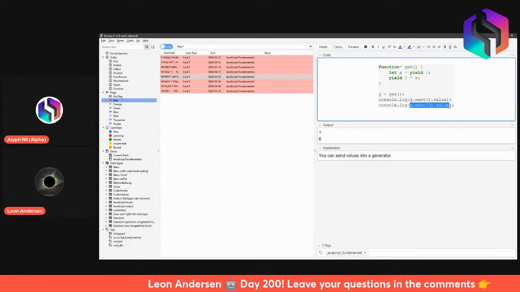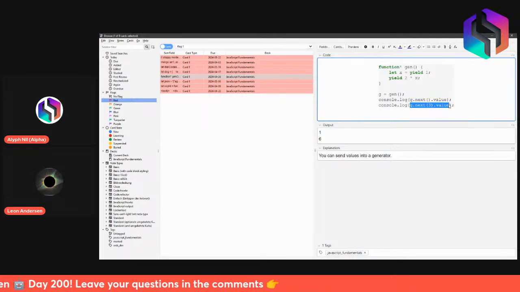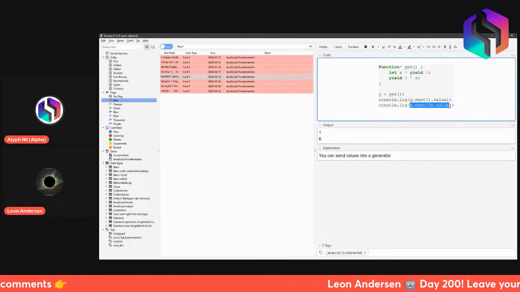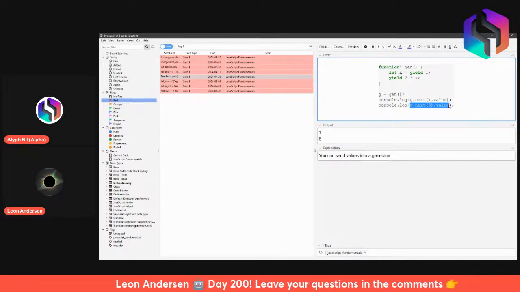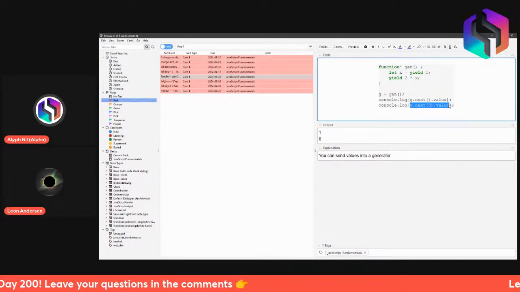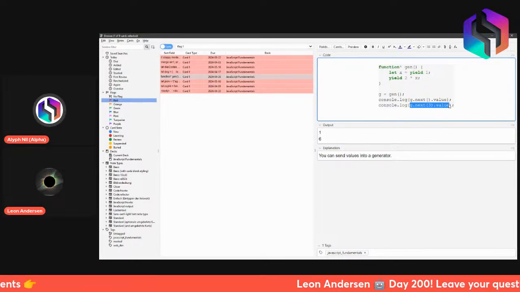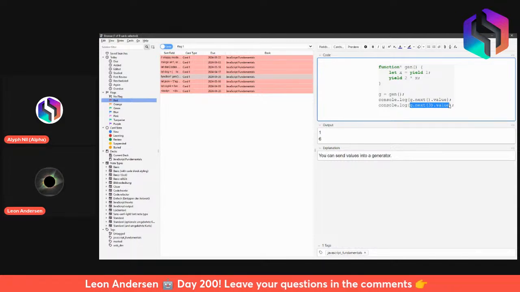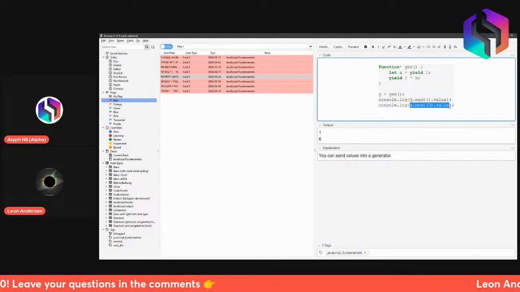Could you build something similar with an array? No, because when you, for example, map over an array, it's always eager, which means it gets evaluated directly. I don't know from the top of my head anything else in JavaScript that is lazy. I think generators are the only thing that is lazy. Lazy in terms of it executes one thing and then waits until you ask it for the next? Yeah, that's basically the definition of lazy, exactly. Interesting.